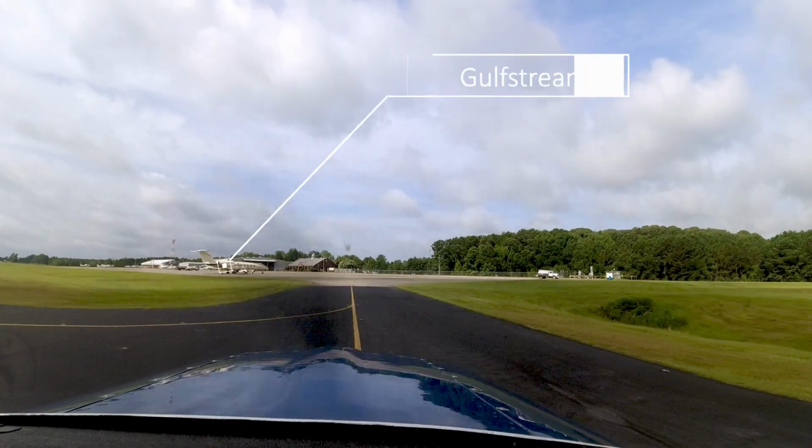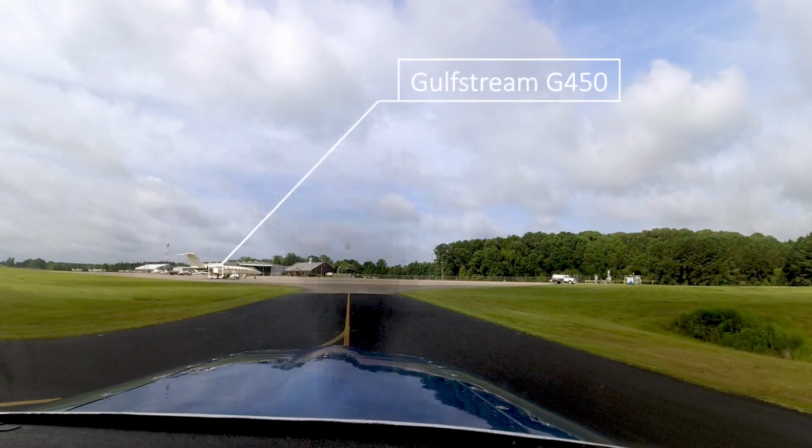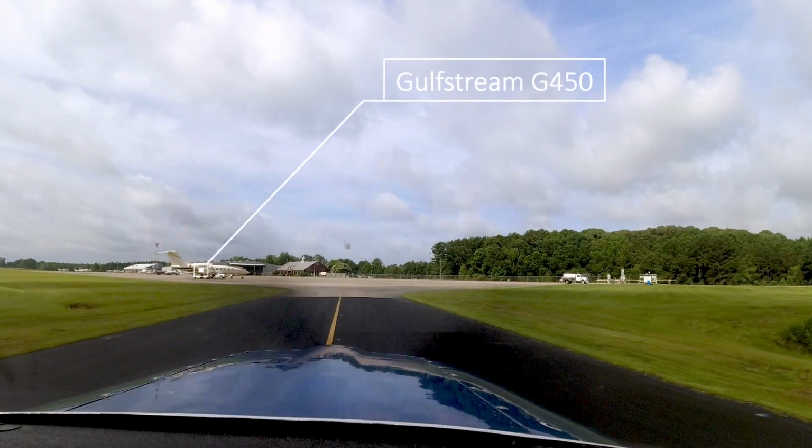Ruston traffic, Skylane 80 Papa Echo, clear 18, taxiing to the ramp, Ruston. Well, he's getting ready to take a nice ride. Traffic, Skyhawk 2 Lima Tango, 6 miles southeast, climbing 1,100.